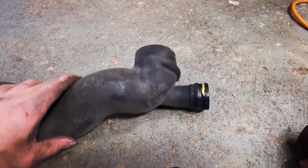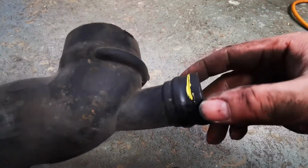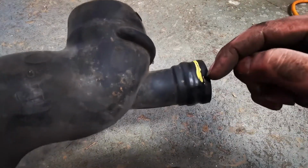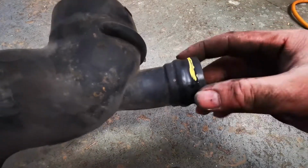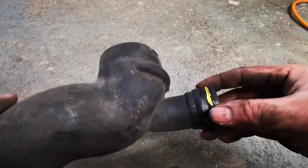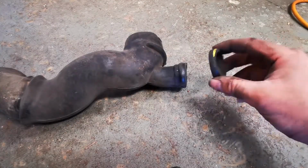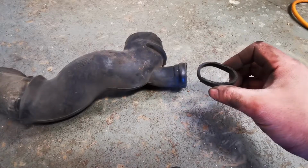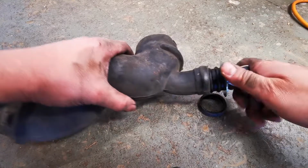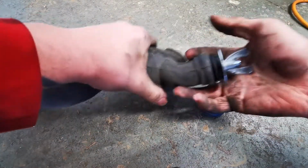So what we want to do here is basically just cut the first ridge off. Got a line here just right in this valley. We'll just slice this first ridge off, and that's basically all we need to do to this. You can do this with an X-Acto knife or a hacksaw or whatever you want. So basically this is all you just need to cut off. And we'll go ahead and shove our test pipe in here.